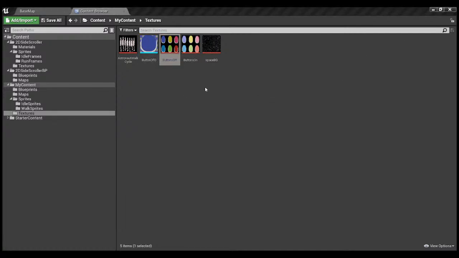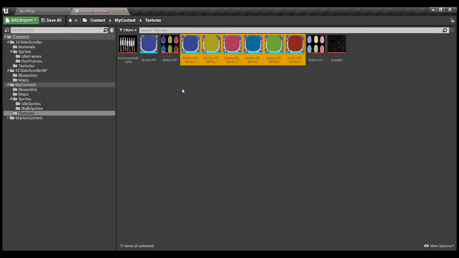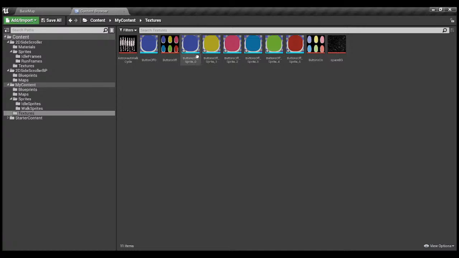I'm just going to use the extract sprites because it's faster. And same thing with the on.